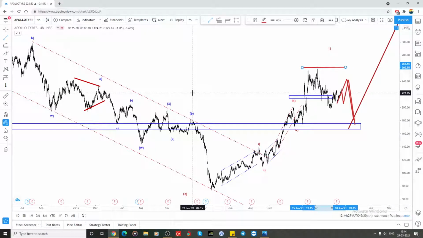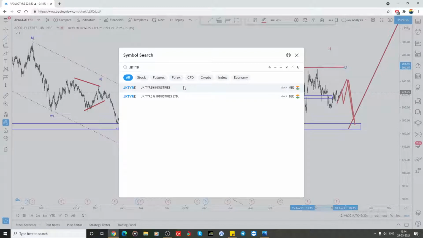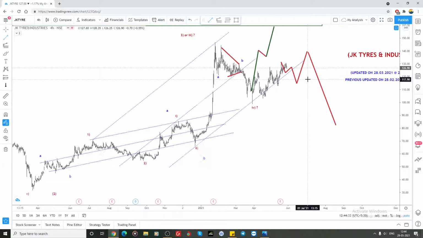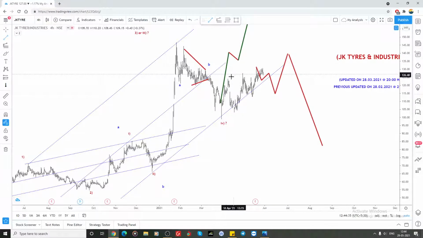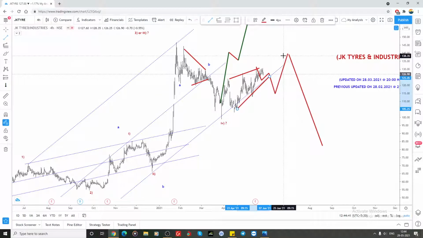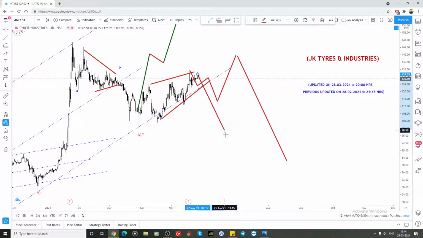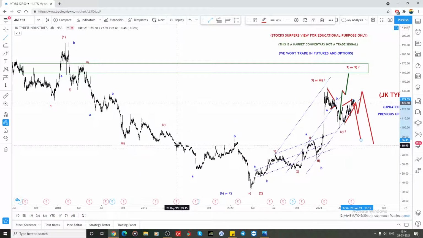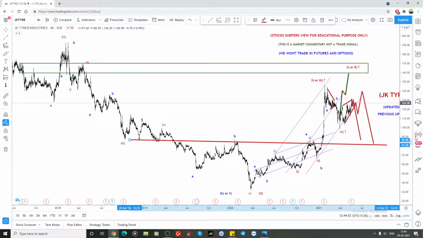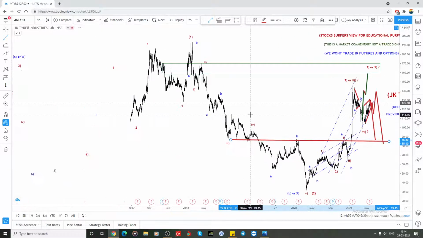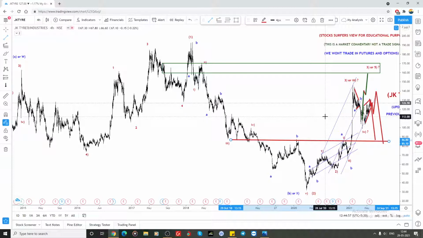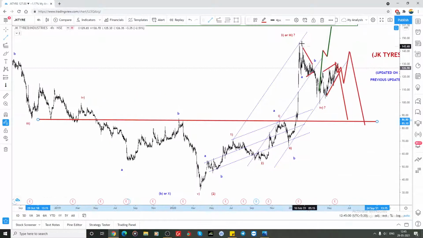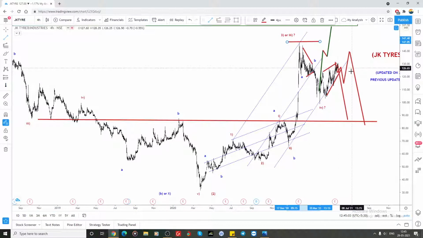So next is JK Tire. We can see that same plan, nothing changed from last week. So it's looking like the same wedge formation. So allow it to break this, either this way, it is going to go from here also. If it breaks, it can make one more low also. So the major support zone is here, 85. So wait for that for the long term investment. Otherwise you have to wait for this to break. Otherwise if we get a clear picture, then only we have to enter here.